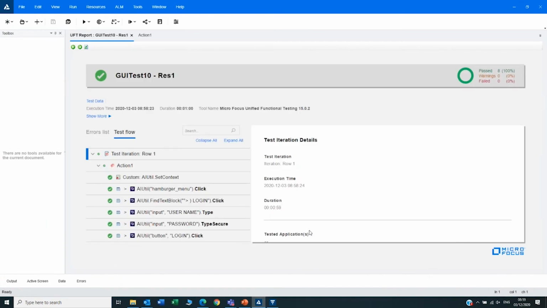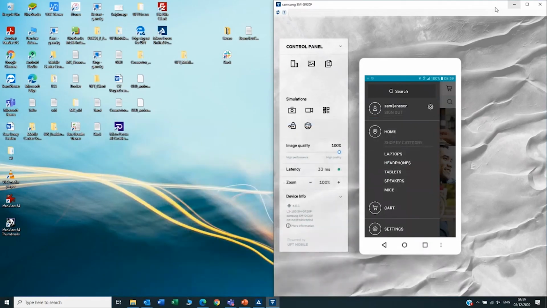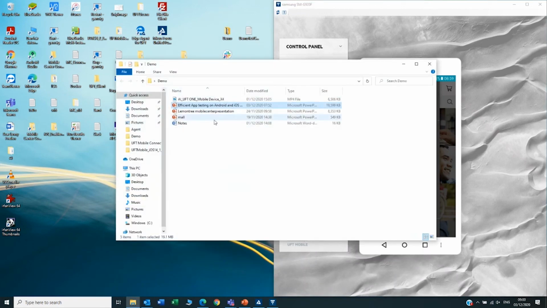Loading report. Successful. All the 7 steps in this very simple test case were successful. So this was the AI recording function running against an actual mobile device connected through the UFT Mobile software and hardware. So, a quick test, since we have limited time. This was a very simple test case. We could talk about this for hours. But I also want to show you a quick movie where we have a more complicated test case.